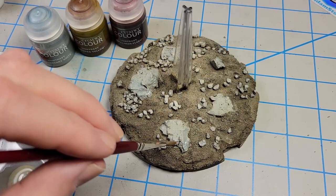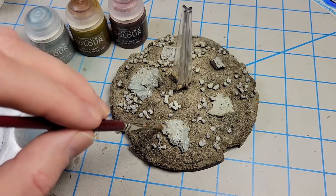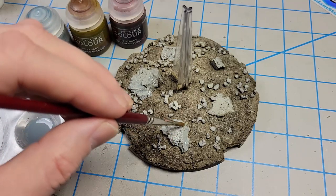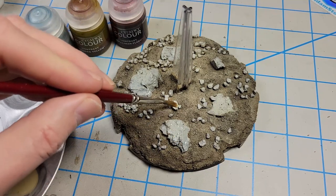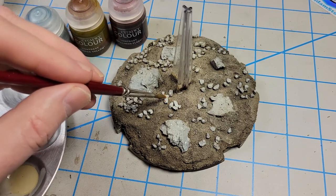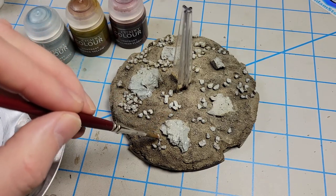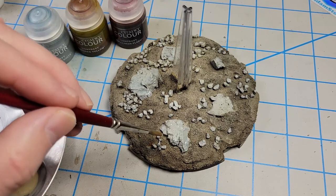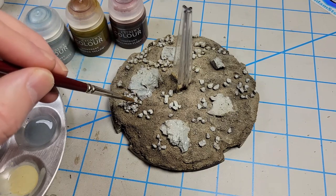And of course, all along the way, I'm looking at it and saying, do I want to adjust it? Do I want to add some more color? Do I want to add some more shade? It's always an evolving process. I'm going to go ahead and start painting these other rocks. Even if you have in mind what you're thinking of doing, as you move along and you see how the work develops, it's always a good idea to say, is there something that I could improve or change, or did an idea hit me? And just see where it takes you.